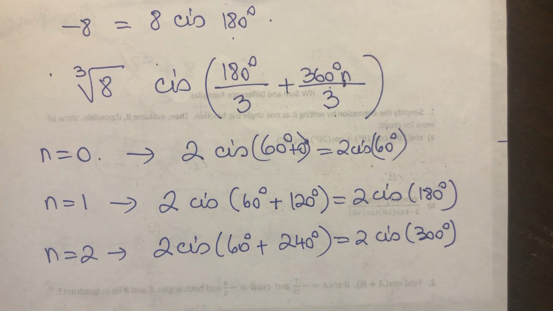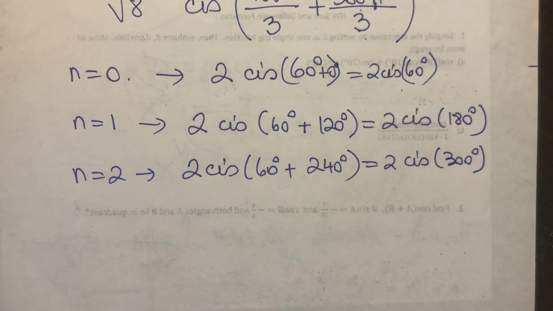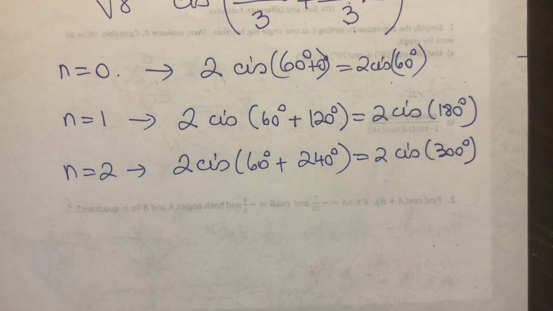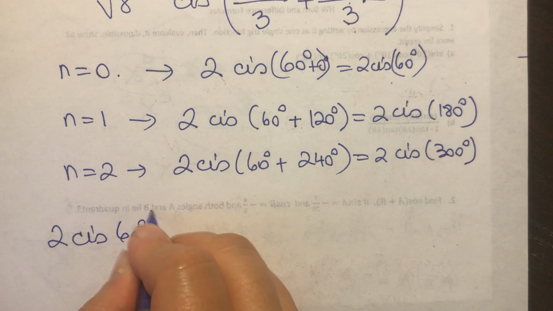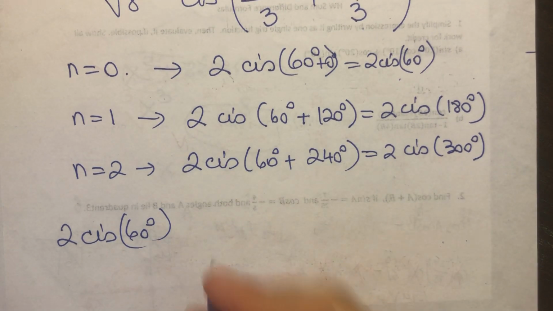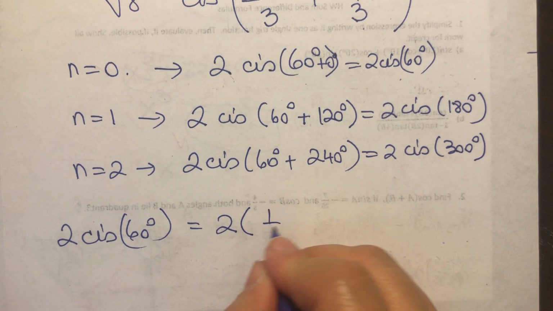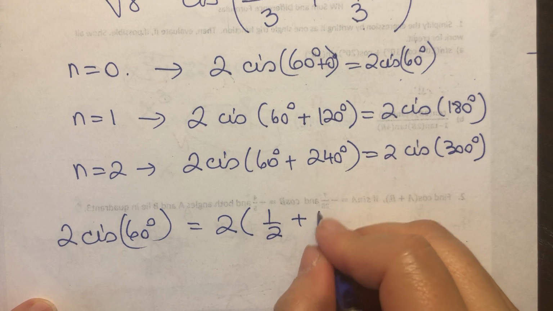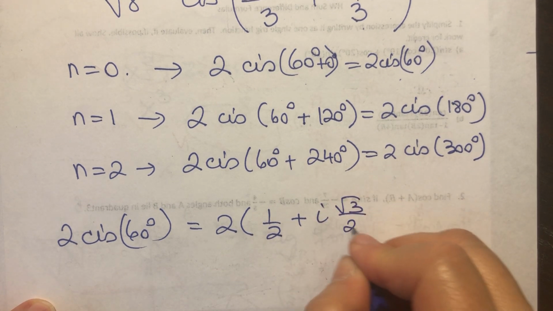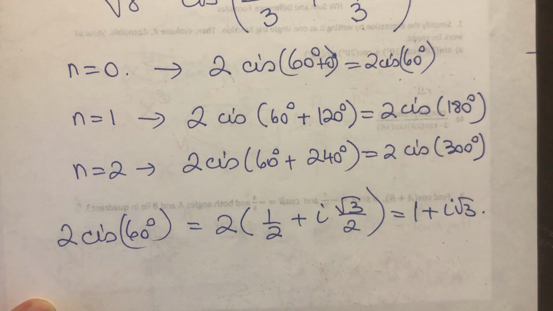All right. So what I want to do is rewrite all these answers back into rectangular form. I wish I would have left myself a little bit of room there, but I didn't, so I'm just going to write it below. What's 2 cis of 60? It's 2 times, what's cosine of 60? Cosine of 60 is 1/2, plus what's sine of 60? Sine of 60 is square root of 3 over 2, so I'm getting 1 plus i square root of 3, yes?